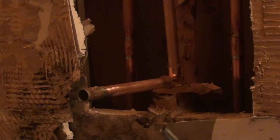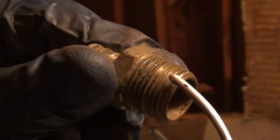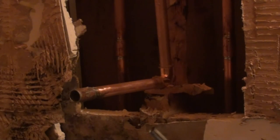Sometimes you can put more Teflon on there, so that if you're having trouble getting the rotation for your spout to be facing downward, sometimes you can put a little more Teflon on there to be safe. I normally will take the threads, and you can see where the threads start, right there, and I'll put that up top. So I'll slip it on with that spot up top, and normally I find that will give me enough tightening down of my spout and it being in the position I want it to be in. So we're not going to do that today, so I hope just telling you that helps.